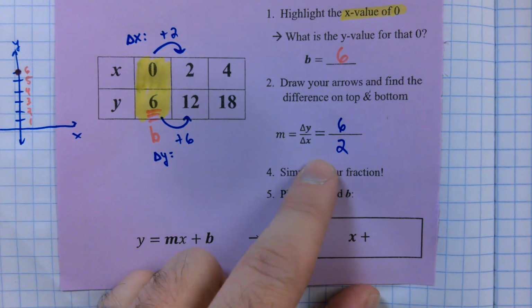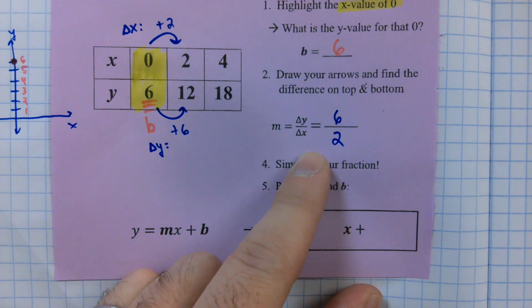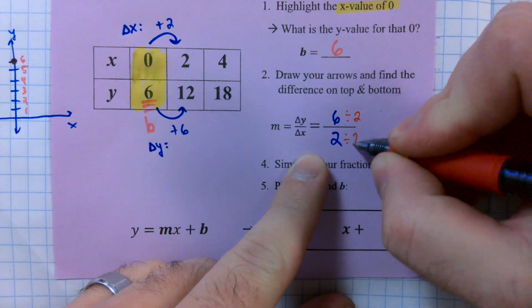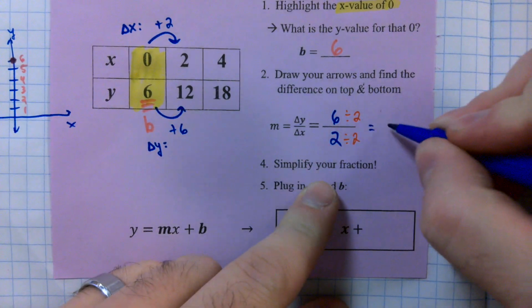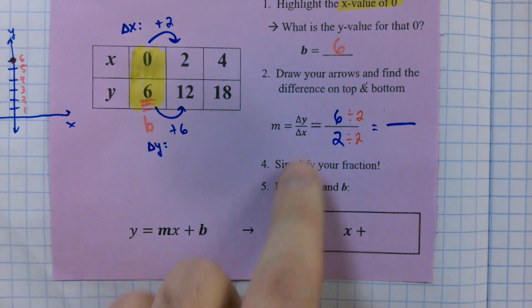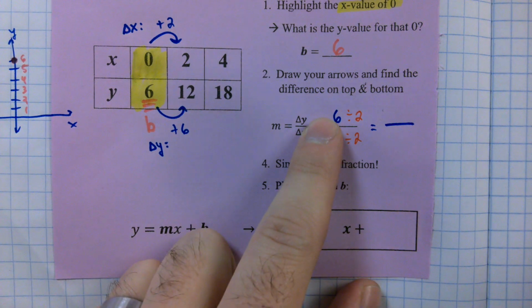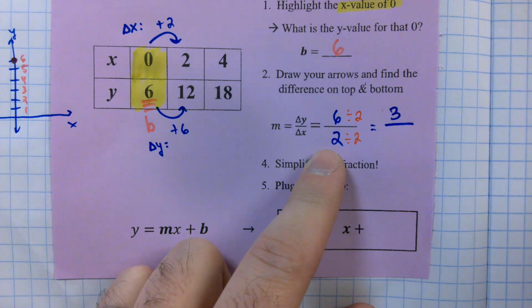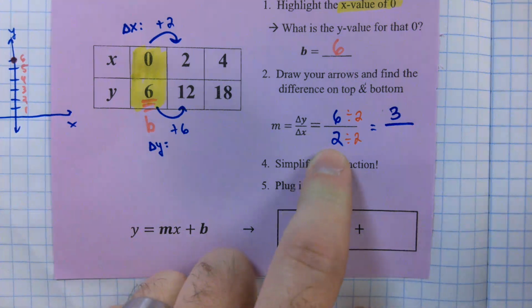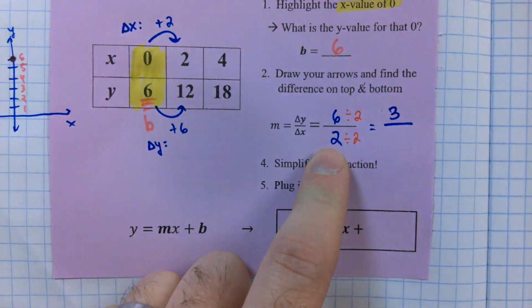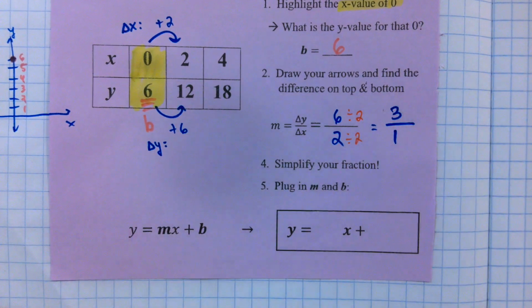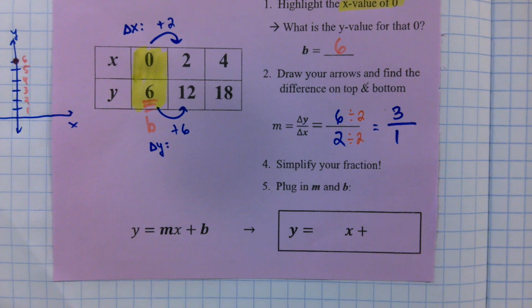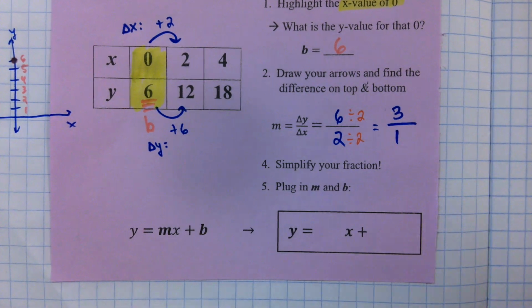Angelina, do 6 and 2 have a factor in common we can simplify? Yeah, what factor? 2. So if I divide the 6 by 2 and the 2 by 2, that'll give me a new fraction. What's 6 divided by 2? 3. Good. What's 2 divided by 2? 0. Close. 1. Wait, what? 2 divided by 2? 2 minus 2 would be 0. 2 divided by 2 gives me 1. That's right. I know what you meant. What does 3 over 1 equal to? 3. Just 3.